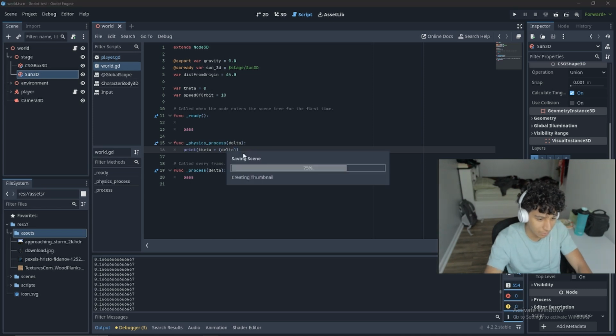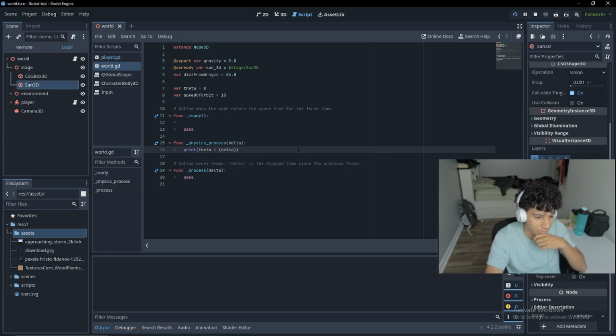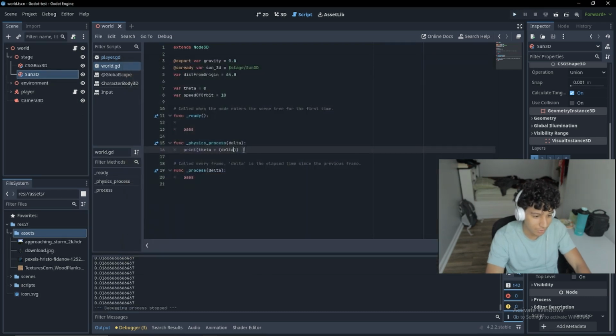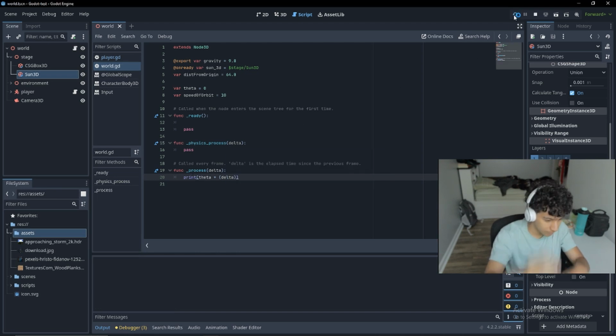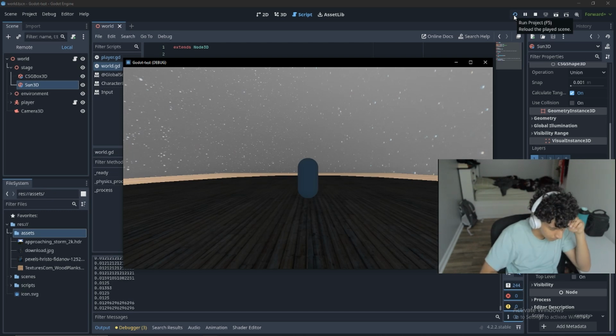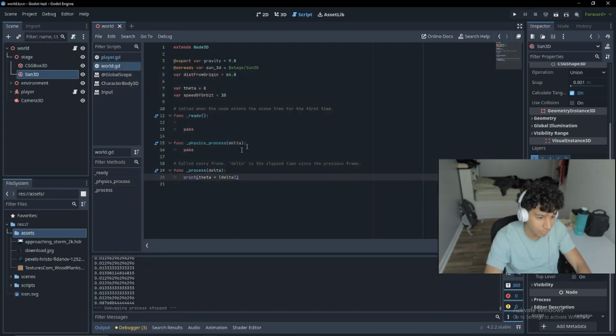Let me just write delta then. Delta should be a different number every time, shouldn't it? Or should that be under the regular process? Let's see what happens. Run it. That's just frame rate, depending on our frame rate.